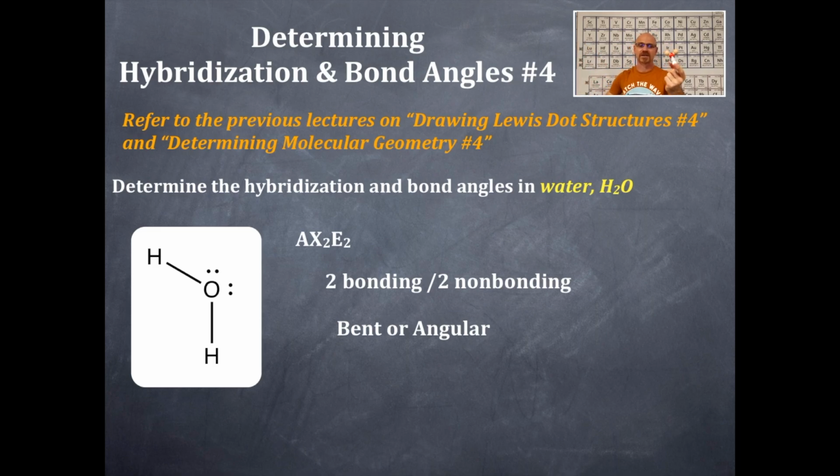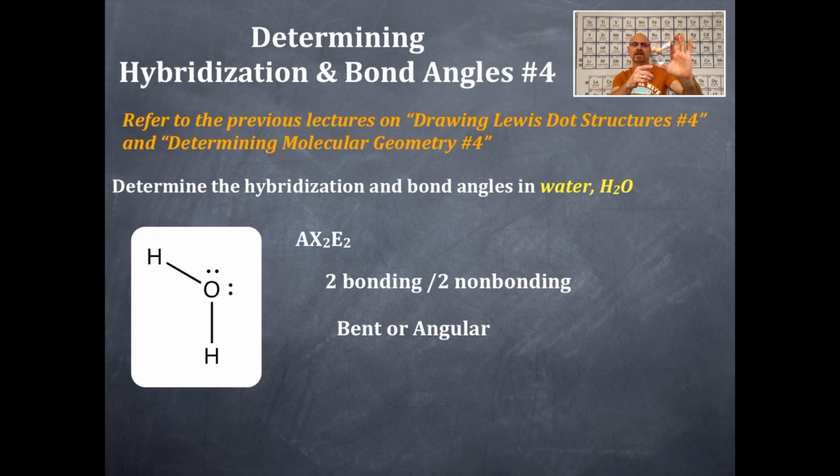So what we need to do is get the hybridization based on this right here. Remember, you're counting the electron domains around the central element. So I'll do that here for you. There's 1, there's 2, there's 3, there's 4. In other words, I'm going to do S, P1, P2, P3. I'll do that one more time, turning this just a little bit. S, P1, P2, P3. So it's sp3 hybridized.